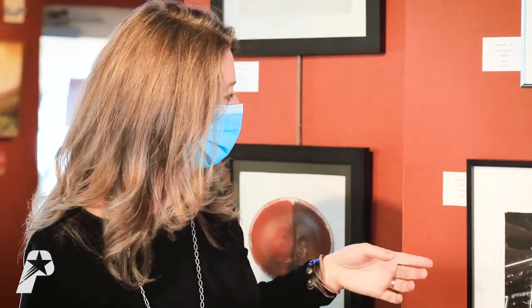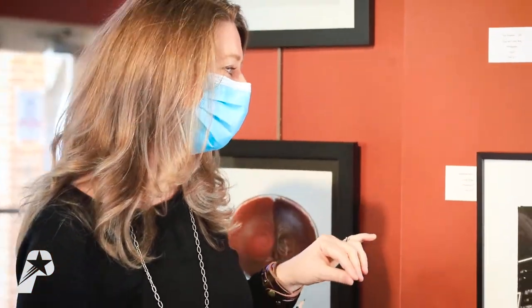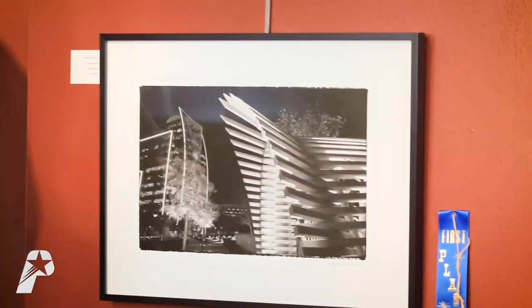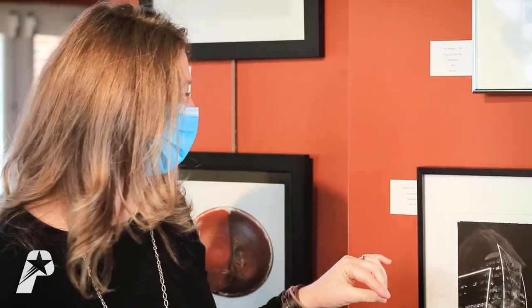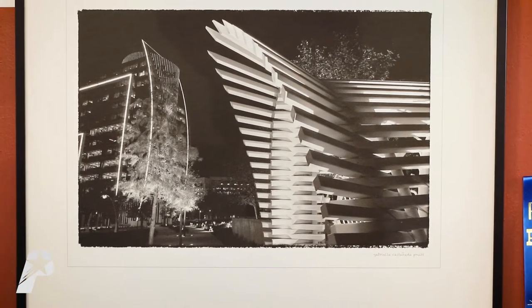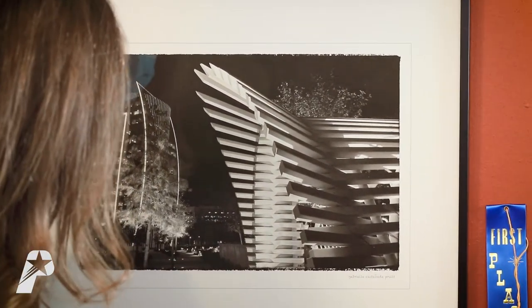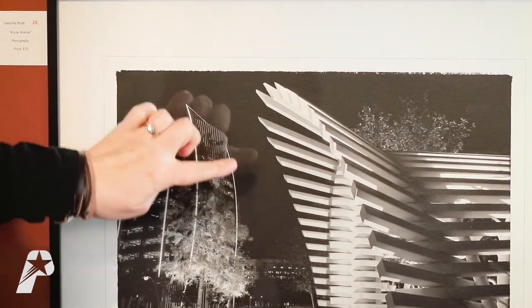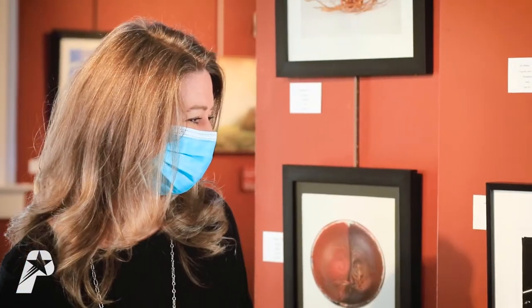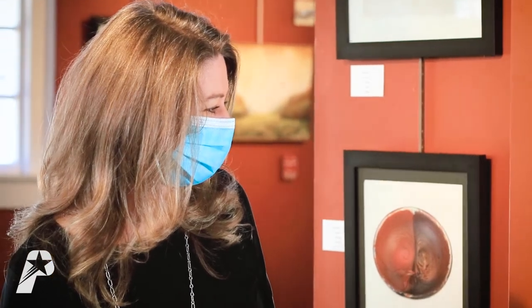The first place winner in photography is Gabby Pruitt. The juror was so excited, saying that as a photographer it's such a challenge to figure out how to do something different. He loved that she took this photograph of Clyde Warren — that's the title of the piece — from such a different perspective, sharing it with the viewer in such a different way. He thought it ticked all the design boxes: a really great sense of foreground, middle ground, and background, big shapes, medium shapes, little shapes, and good visual pathway and movement through the picture plane. I go to Clyde Warren all the time with my kids and have never seen it this way — she did awesome.